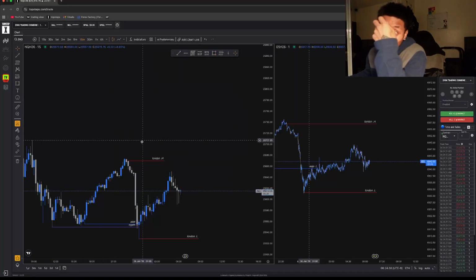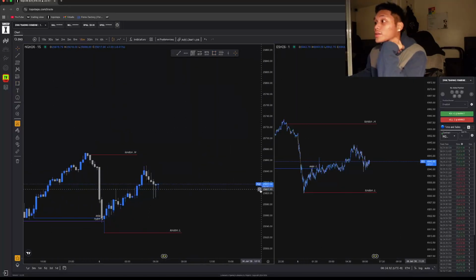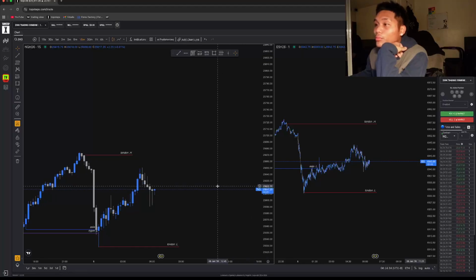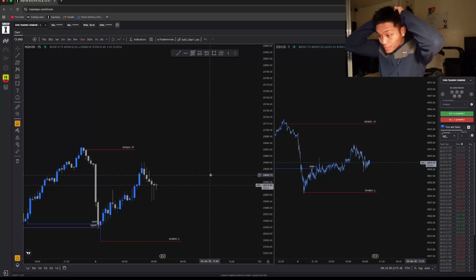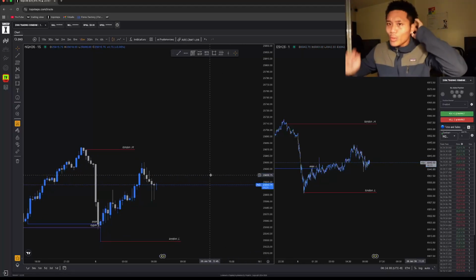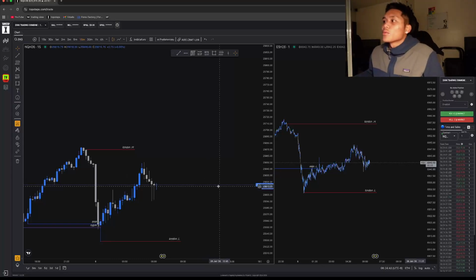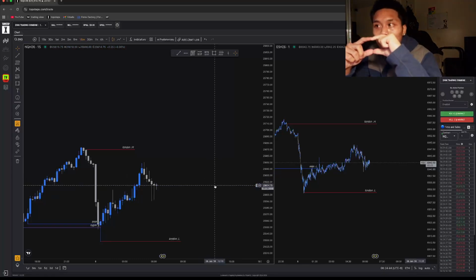We're gonna wait until that does finish forming, which will be by market open, and see which way it breaks out to. And after we get a breakout, I want to see a retest within the midpoint of the 15-minute candle.